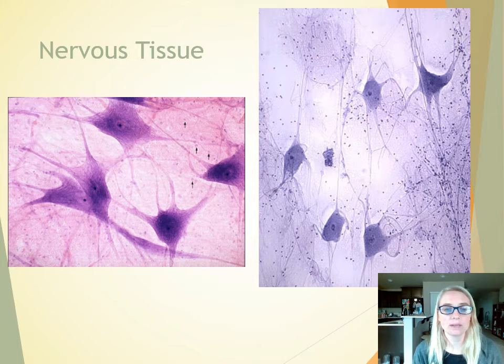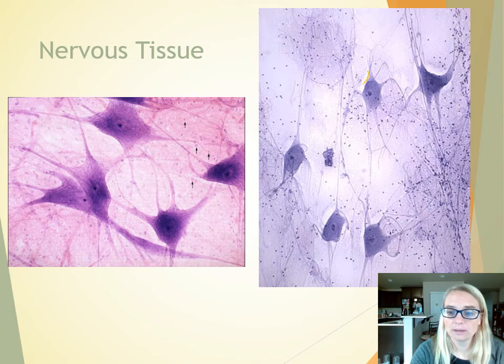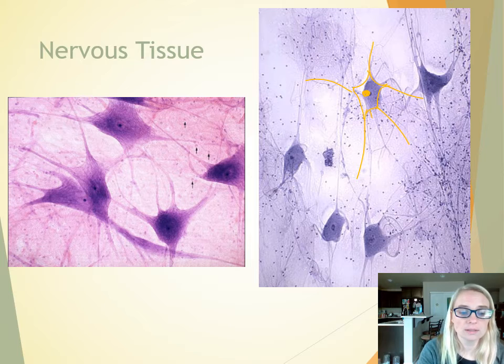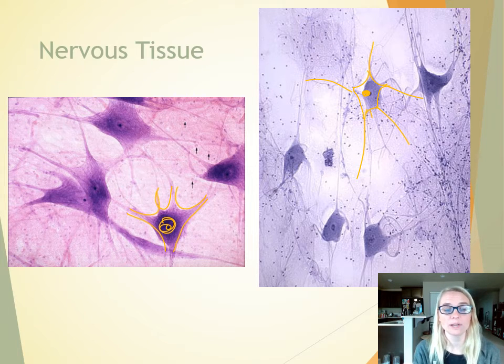So nervous tissue is our brain, spinal cord, and peripheral nerves and receptors. I'm showing here primarily the neurons, which are the major players in nervous tissue. So these would be like this big, multi-branching cell with a big nucleus in the middle, and it's got all of these branches coming off of it. So these are neurons, and they're more specifically called multipolar neurons, because they have all of these little branches coming off. And we'll see that more when we get into chapter 12 at the end of the term. We'll dive deeper into the anatomy of neurons.